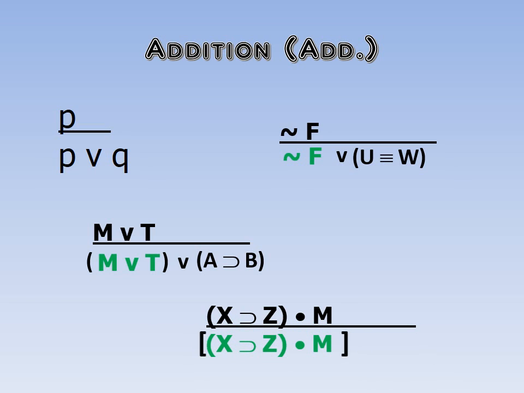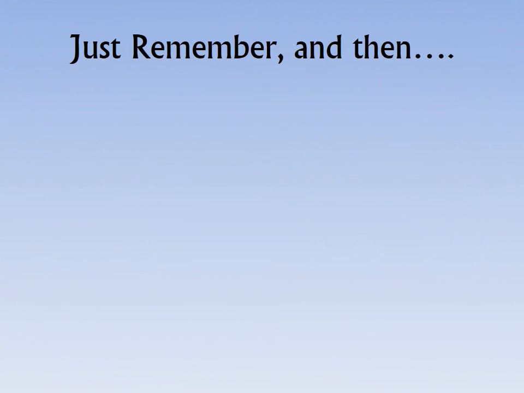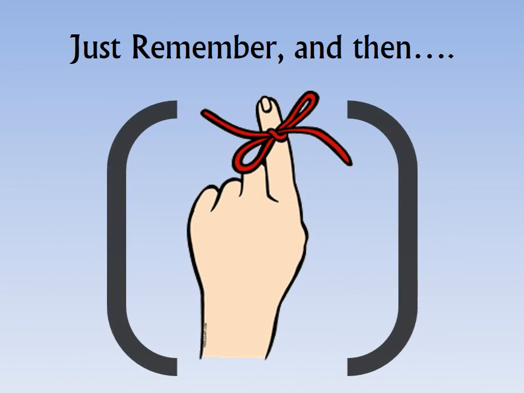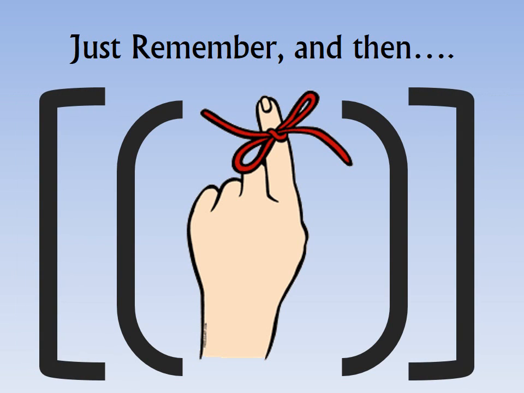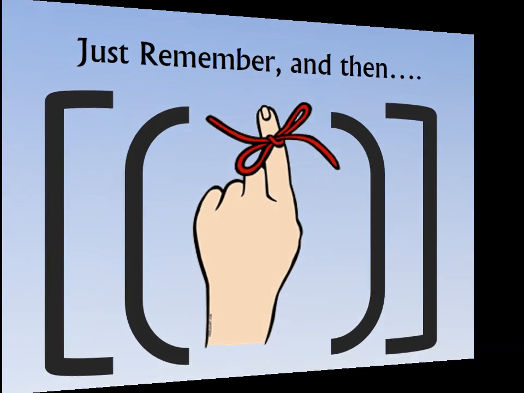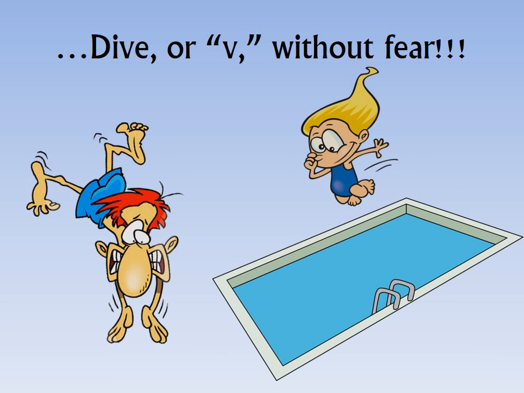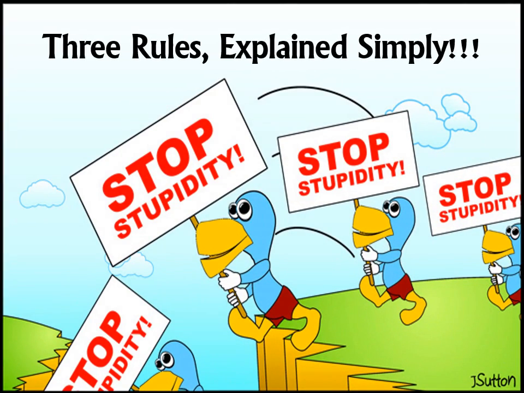But as long as you remember to use your brackets, or rather parentheses, to maintain well-formed forms, you can construct all sorts of disjunctive claims you need in the course of a proof. So just remember your parentheses and your brackets to maintain well-formed forms, and then what can you do? Well, you can wedge off without fear to any old proposition that you want. The inference is going to be a valid one. So, I promised you 3 new rules, all explained simply. They don't get any more simple than the last 3 rules we studied: conjunction, simplification, and addition.